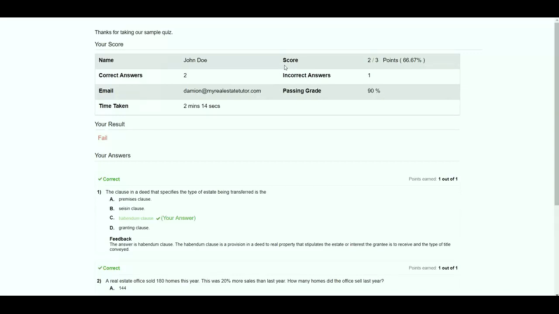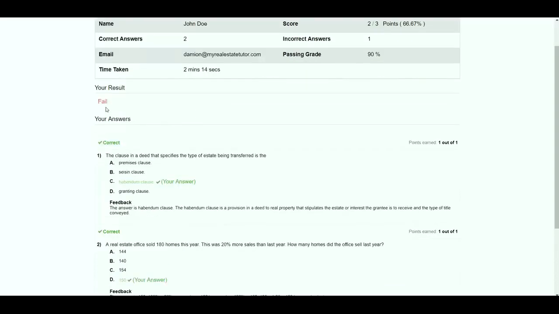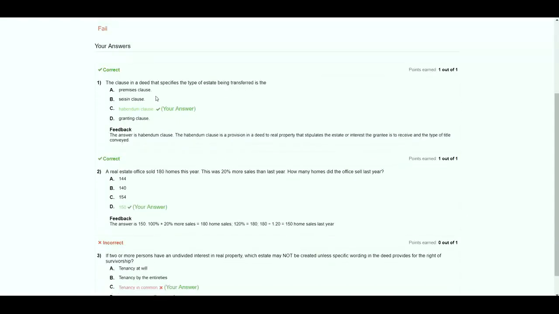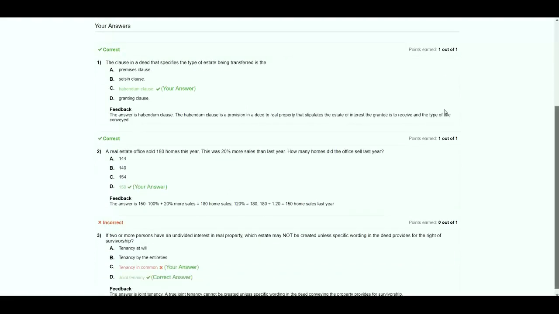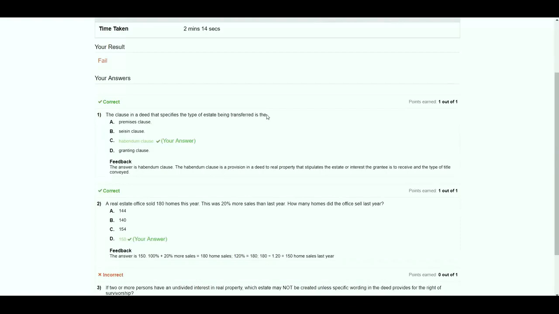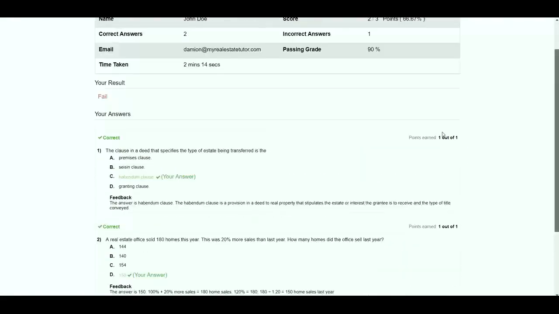Okay, that's very key. We've been doing this since 2003, and what we found over all those years is when you're getting 90% or better consistently on our material, on our questions, meaning the quizzes and the practice exams themselves, then you know you're ready to go do well on the exam itself. Now you'll notice down here as well, you can review all your questions and the answers. So you want to make sure you do this as well, particularly for those that you got incorrect. All right, so that's basically it. You can always retake the quizzes, retake the exams as well. And again, you want to do it until you're getting 90% or better.